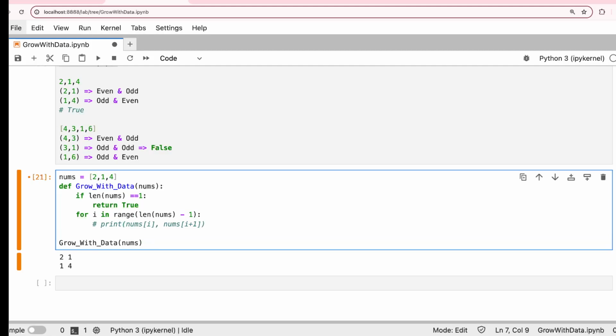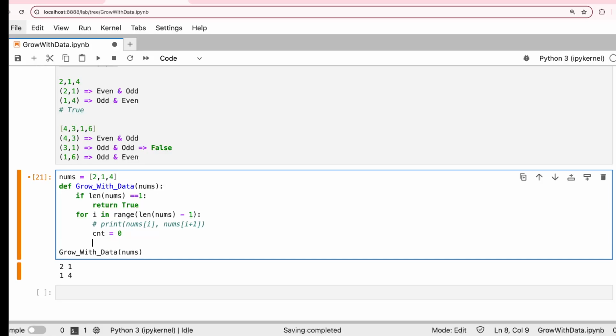Now I'm going to have a variable called count. Okay, first I'm going to check the nums of i. So how will I check if it's odd or even? I can just take a mod of 2. If it is even, then it's going to be 0, right? Mod of 2 is going to be 0 if it's an even number. If it's odd, it's going to be 1. I can just stick to the even check.